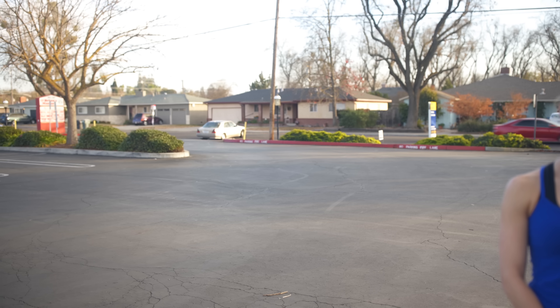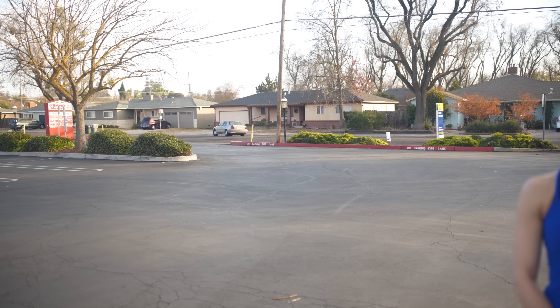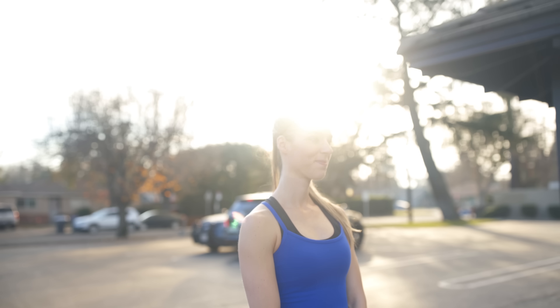The autofocus area is a little less wide than her shoulders and a little wider than her head. For example, let's go off her for a second — you can see we focus on the background. We're at F2. And then back to focus on her face. And background. And her face. Let's see how well she stays in focus as we move around her. This is amazing — now we're getting stabilized video shot with the 35mm. This is a beautiful lens. We drifted out of focus a little bit there. As long as you're keeping her relatively in the center of the frame, she is going to be in focus.